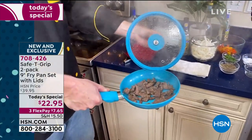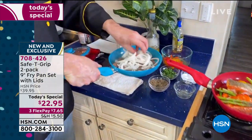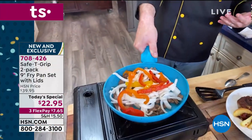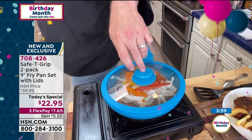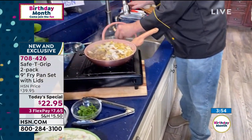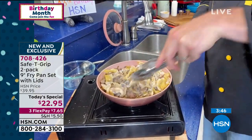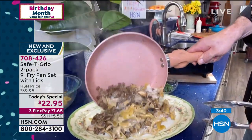A pan that works with you — not against you — means an incredibly easy cleanup. You can put it in the dishwasher, but that almost seems like work. I'm going to use my little thumb stabilizer on this exclusive pan to bring this over, remove the lid — that lid is a look-and-cook, you can see through it. Everything is stable, everything is rock solid with that thumb placed right there. So now I'm going to put that lid on and remind everybody that these lids come with it — nothing extra to buy. So many times it's an extra — you've got to pay $10 for this, $15 for that. Here, the price you see is it.